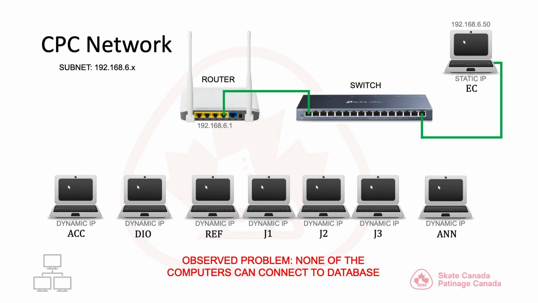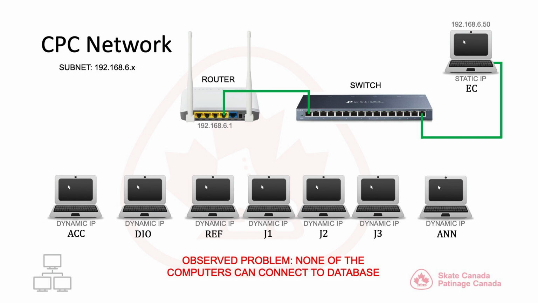So coming back to the example where none of the laptops were able to log into LTS, if I can establish that I can successfully ping the router from the EC computer, then that rules out many of the possible problems. I know that the router and switch both have power and are routing network traffic. I also know that my EC computer has a valid IP address on the 192.168.6 subnet, because if it didn't, I wouldn't be able to connect to the router IP address and my pings would not be returned. So I'm left with one of 2 likely possibilities.